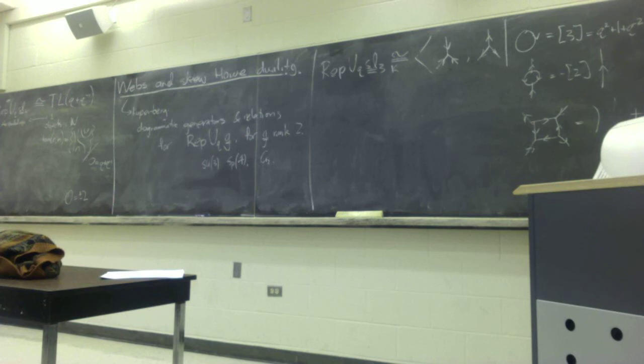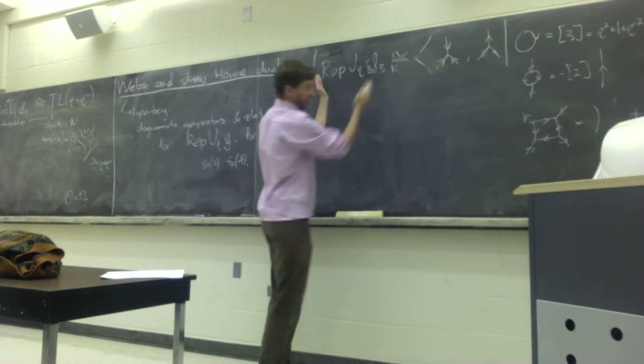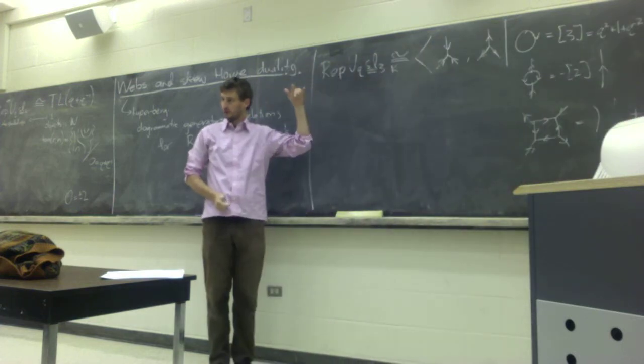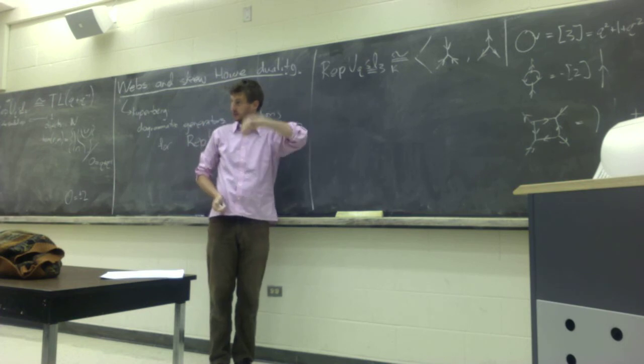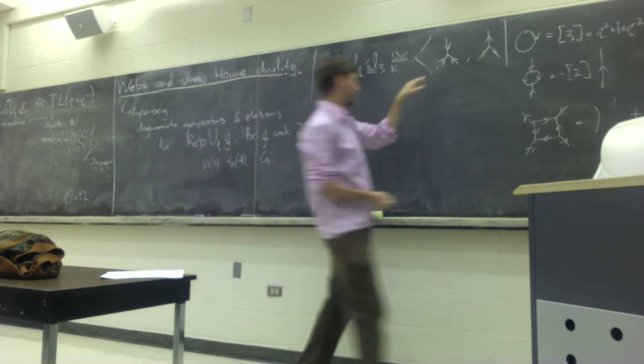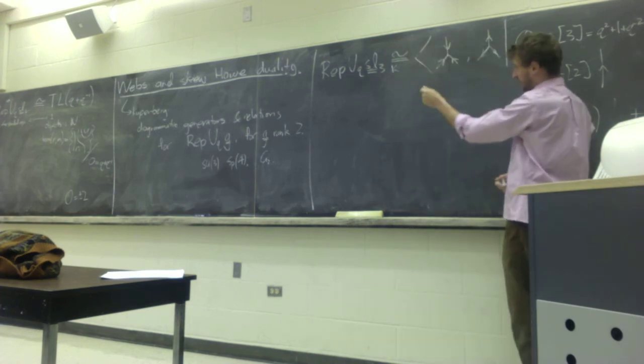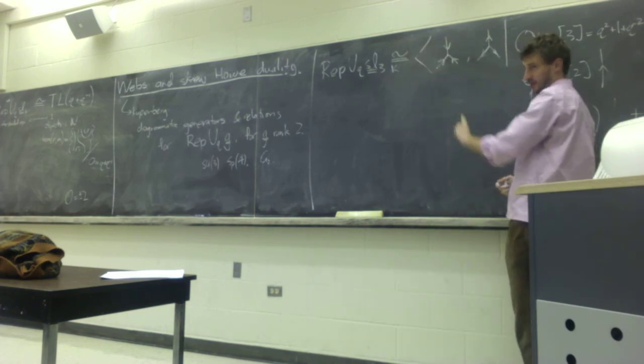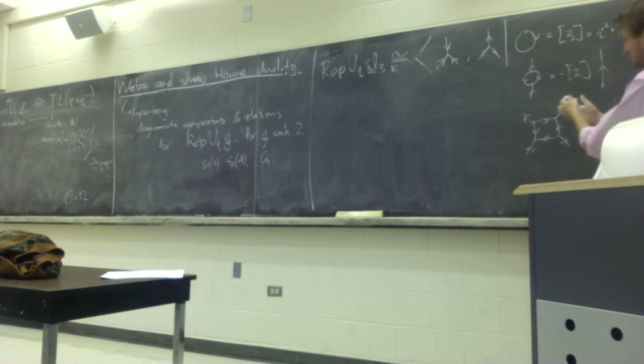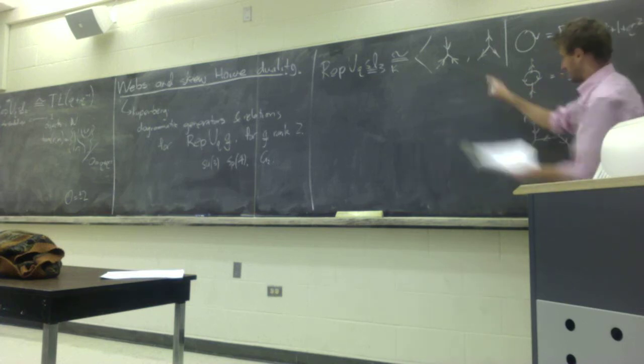So again, it's the same sort of statement here. We're only looking at the subcategory of objects which look like tensor products of the standard and the dual of the standard representation. You know when you're talking about the standard or the dual of the standard representation by looking at whether your arrows are oriented upwards or downwards. Here's some explicitly presented category on the right that captures everything on the left, at least for those objects. But all representations of SL3 are a subobject of some object like this. So that's great. Okay. And so here, those are the generators here and the objects.